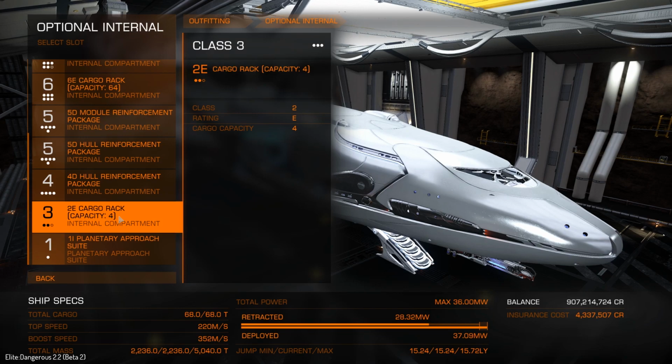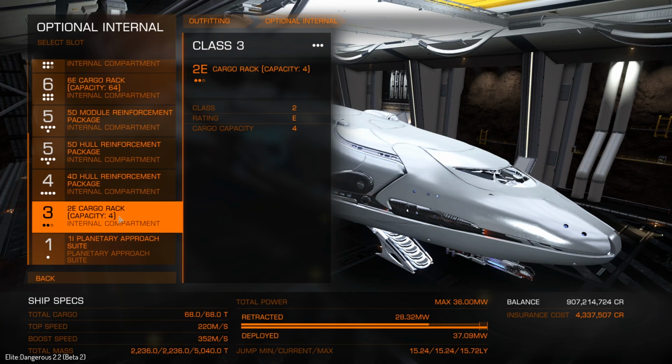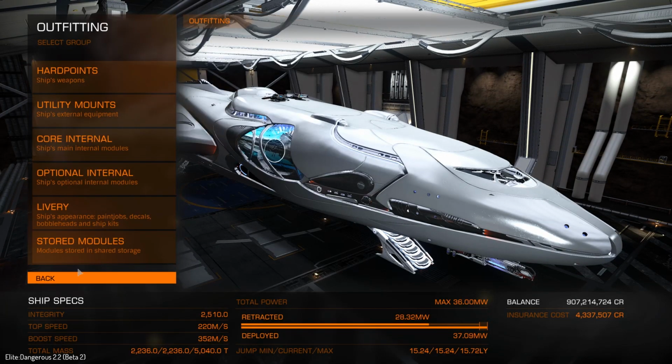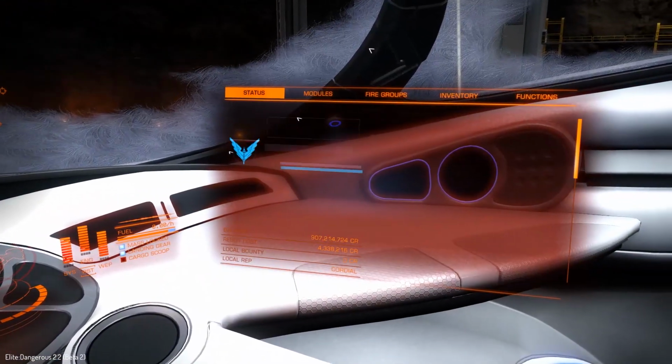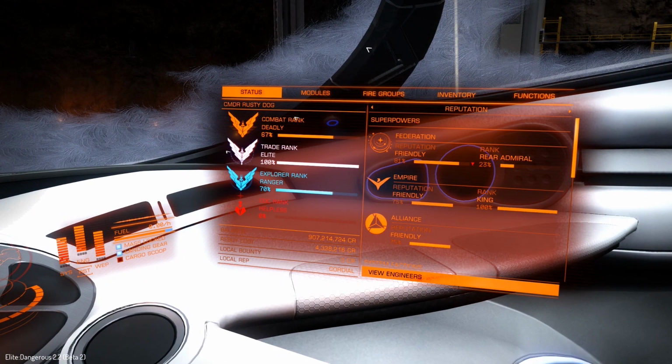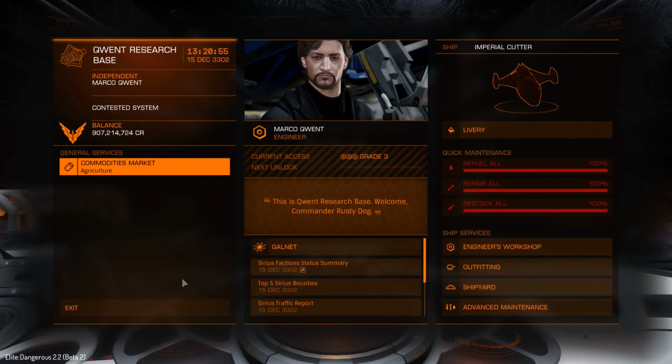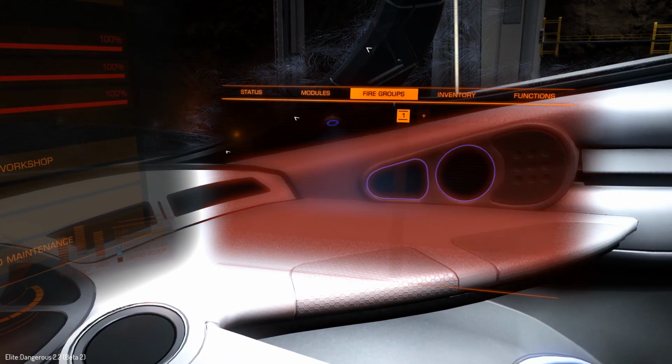Oh, I've got one more cargo here. Oh, I didn't even see that. That means I'm going to have to go into here. Oh, now then. It's not letting me move, because it had that message up.